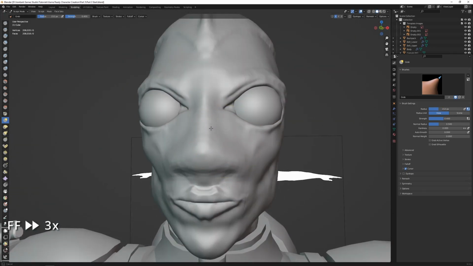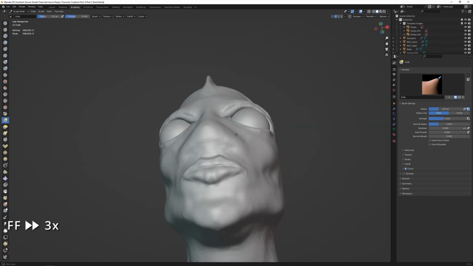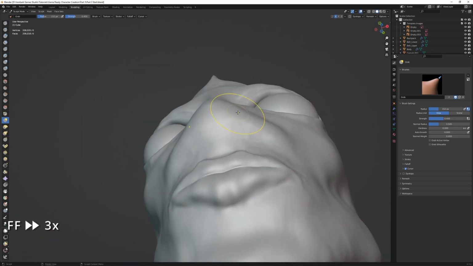I think the nose is looking a little bit too big, so let's shape it in. I still want this kind of triangular look.